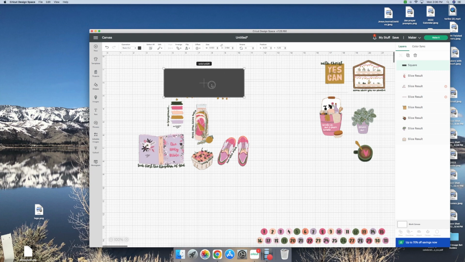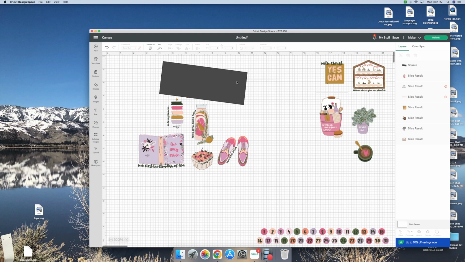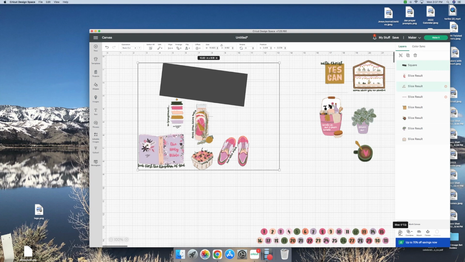Now see, this is where it's going to get tricky because this dot here is kind of part of that image there, and I don't want to slice that out. So I'm going to bring this down, and then you'll see when I bring my cursor up here, I can tilt it a little. So I'm going to try and tilt it, and there you go. I've encompassed the whole thing. But I want to make my shape just a little bit bigger, just so I'm making sure I'm getting the whole January in there. Hold my shift key, select, and slice.